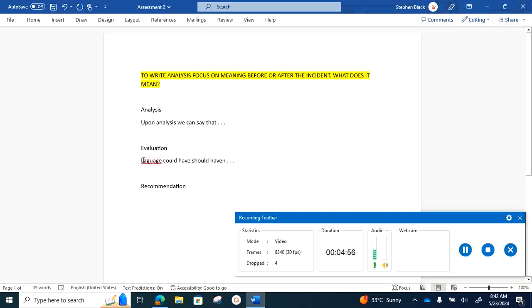would be, could have, should have in evaluation. Recommendation, it is recommended that, and you tell us what recommendations you suggest.